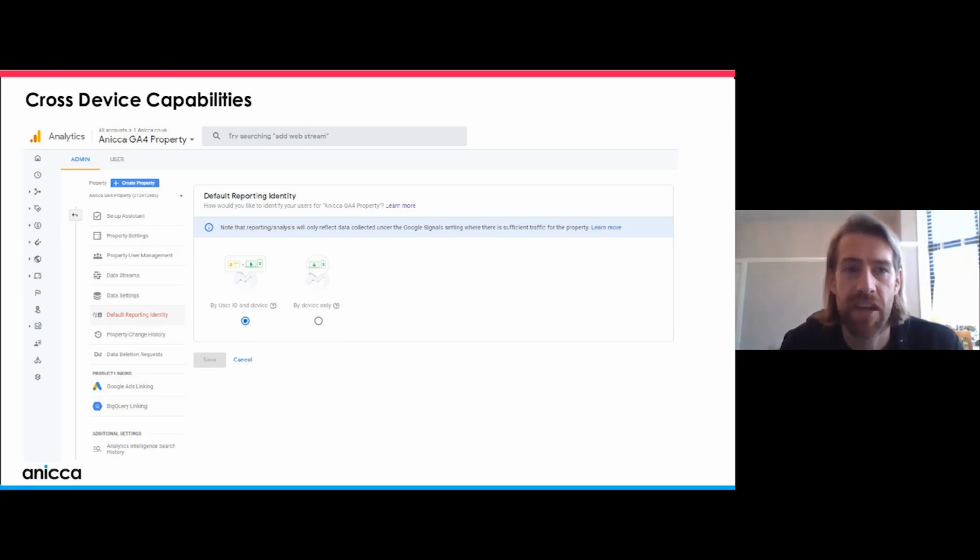One of the things that GA4 brings to the table is this cross-device capability. It does a much smarter job at being able to track users as they browse the internet, return to the site, come back on different devices. Google Analytics uses Google Signals and ad preference information to better stitch together different sessions and tie them together with users. So it's using a whole host of signals to tie visit data and user data together into one. There's a lot of Google power and AI going on behind the scenes in order to stitch this information together. So it's a step up from what you would have had in Universal Analytics.